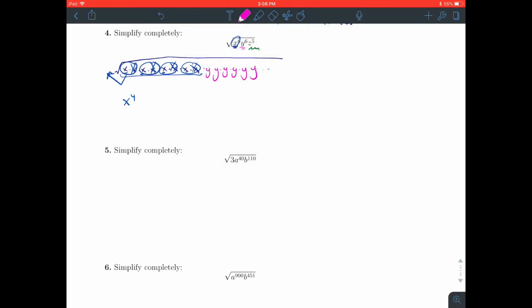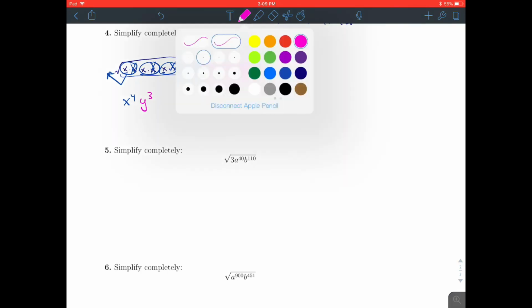It looks like I'm short 1 y for the next part, so let me add that y in. If we start with 6 y's, we're going to be able to form 3 groups of 2, right? Because 3 times 2 is 6. From each of those groups, the first one will escape, and the other half will die. So we get y to the 3rd, half of the y's that we started with come out, the other half dies, so we're not left with any y's inside.